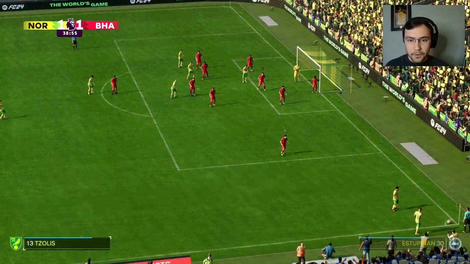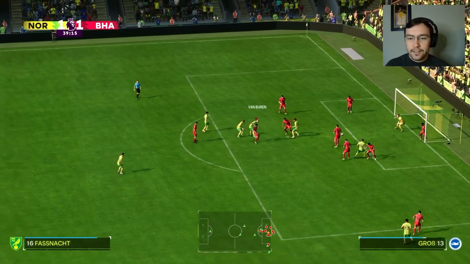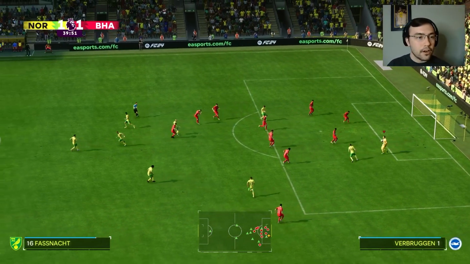They do have a corner here. It looks like they might take it short. They do not. They take it long. Van Buren gets his head to it, but Verbruggen collects that ball. A great header, but we are able to get away.